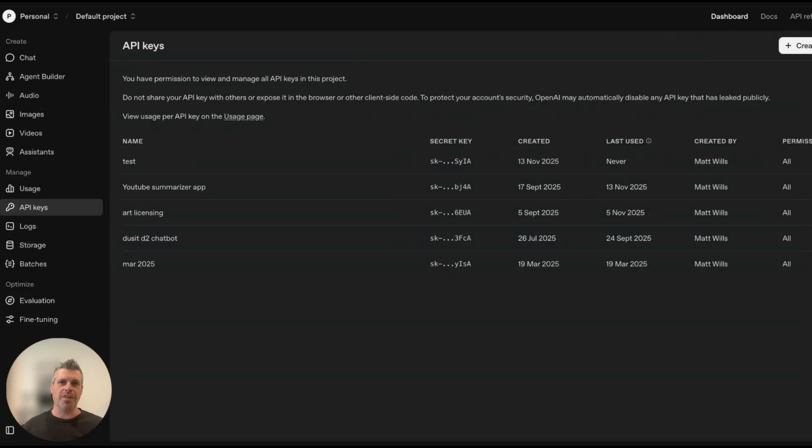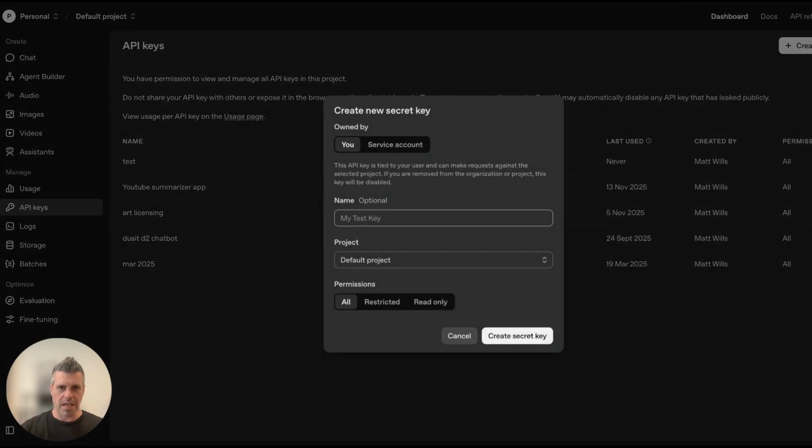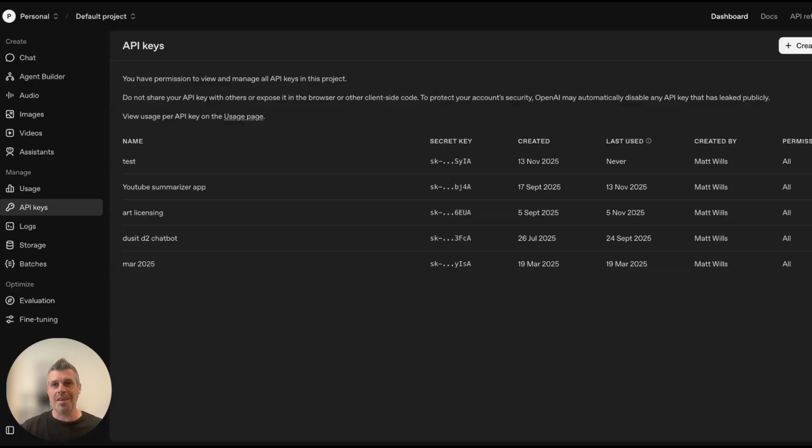So for the YouTube transcript API, I didn't even need to go and find it. I just told ChatGPT Codex to find a YouTube transcript API, and it found it and installed it. Done. For the ChatGPT or OpenAI API, you just go into platform.openai.com, go down to API keys, create a new secret key, name the key like test, go create secret key, and then you can just copy it and paste it into the vibe coding platform.